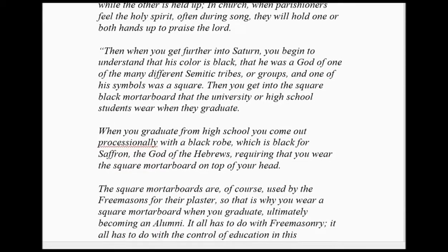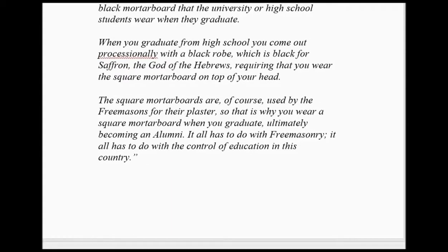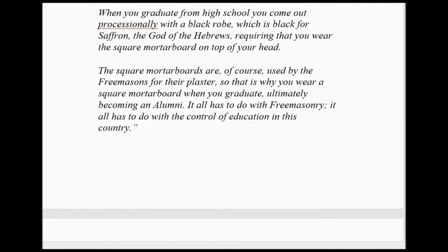Quote, then when you get further into Saturn, you begin to understand his color is black, and he was god of one of the many different Semitic tribes or groups, and one of his symbols was a square. Then you get into the square black mortarboard that the university or high school students wear when they graduate. When you graduate from high school, you come out processionally with a black robe, black for Saturn, the god of the Hebrews, requiring that you wear the square mortarboard on the top of your head. As I said, this is Saturnian in principle.